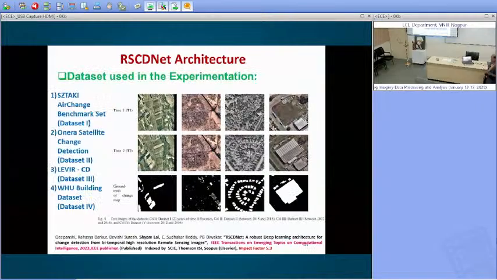And this model which we designed was tested on 4 data sets, so that the model is shown to generalize, right? So these are the 4 data sets: the Air Change benchmark data set, the Onera change detection data set, the LEVIR-CD data set, and the WHU building data set.